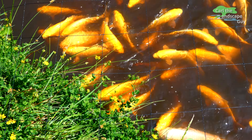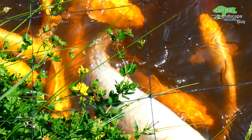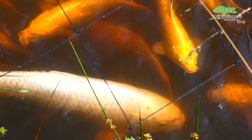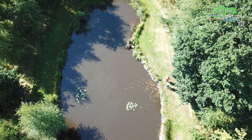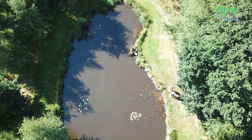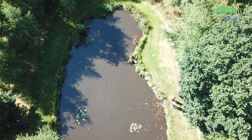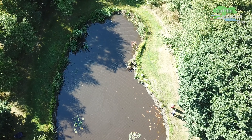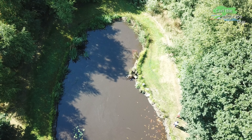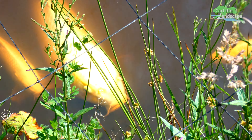However, I have to be careful that the pond doesn't become overstocked. This can have a particularly negative effect on the oxygen content of the pond water. Not only the fish themselves, but also the microorganisms depend on oxygen to break down the fish excrements. This means that if the oxygen levels are too low, the fish excreta such as ammonium cannot be broken down quickly enough by the microorganisms. In worst cases this can lead to the excessive formation of ammonia in the water, which would destroy the gills of the fish and ultimately kill them.